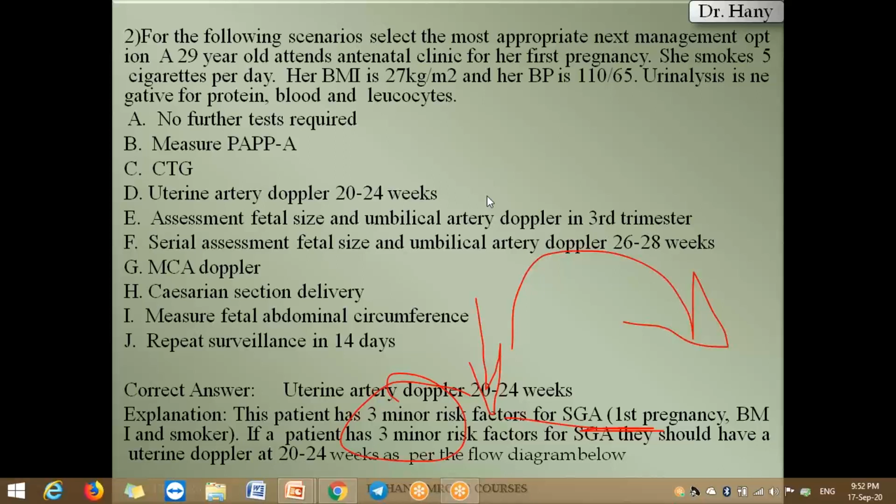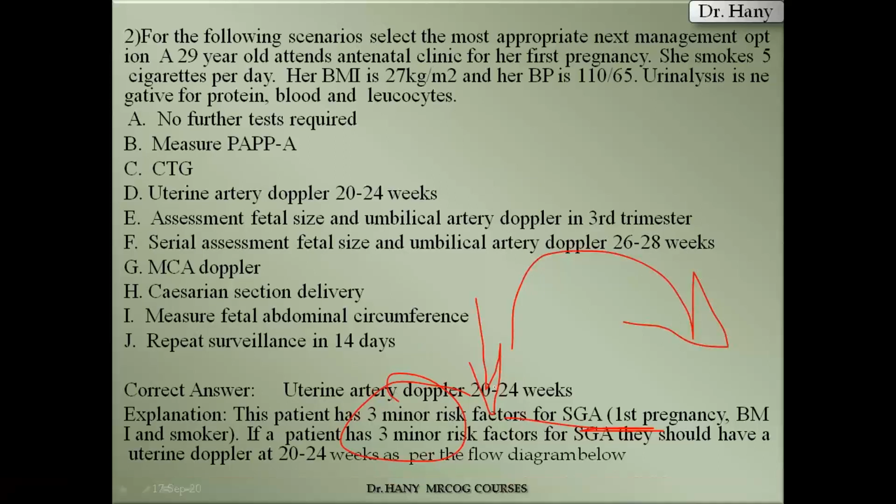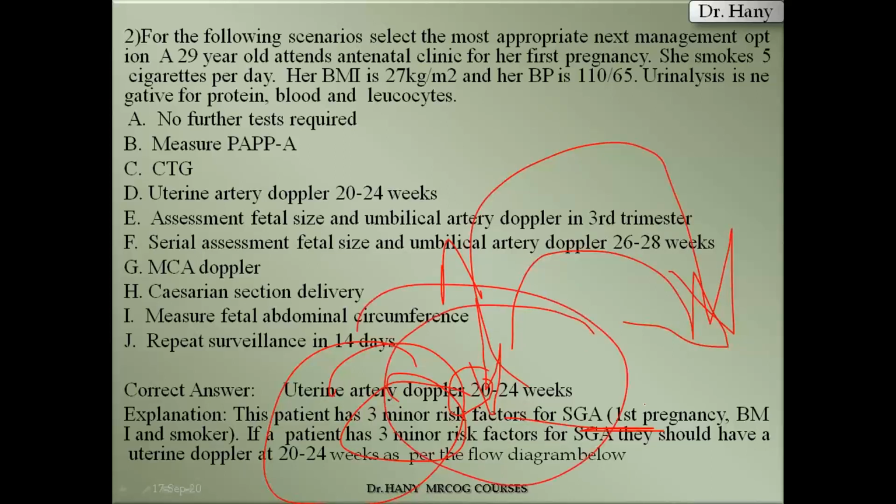Excellent. So if that option is there, you are thinking evidence-based answer. You are bringing the patient here at 20 weeks. So you will do the anomaly scan and you will do the uterine artery Doppler. If normal, so this woman is low risk, I will jump to the 3rd trimester. Reassessment in the 3rd trimester. Any abnormalities here, I will go for serial assessment from 26 weeks of gestation. This is the evidence for the exam.